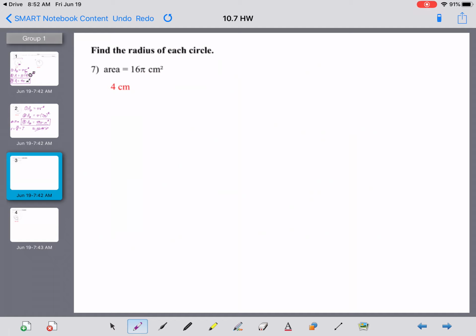Okay, 5 and 6 I think are similar problems. Now number 7, you've seen a lot of these problems this chapter. This is where they reverse things on you. They've given you the area of the circle now, and they're asking you to come up with the radius. So for step 1, and this is where that 3-step process becomes really important, guys, and we get to see how disciplined you can be as you're going through this. You're looking for a formula that relates the thing you know and the thing you're trying to find. A formula that relates area of a circle with radius of a circle.